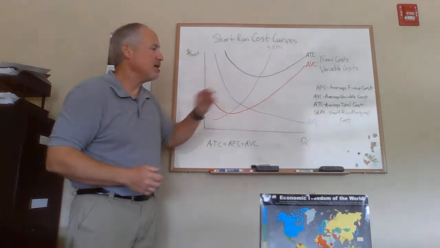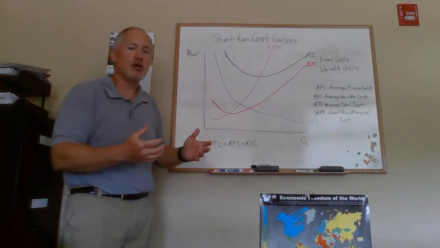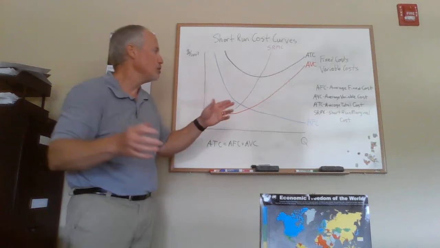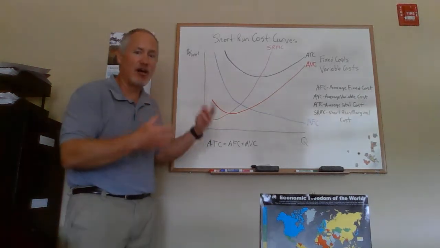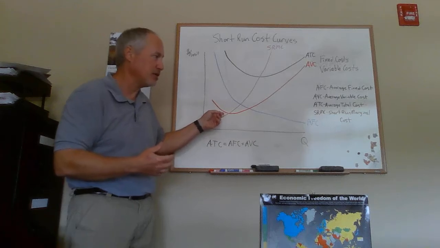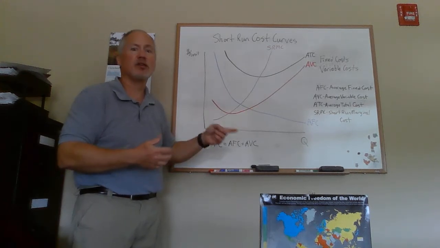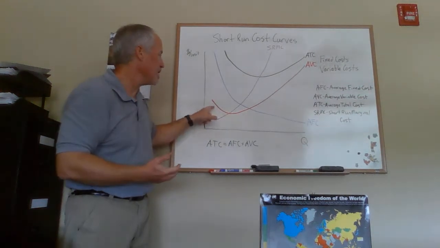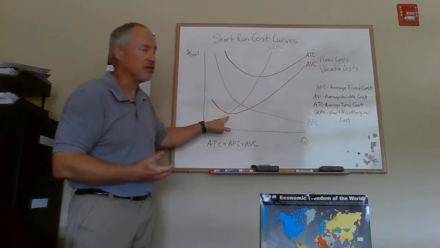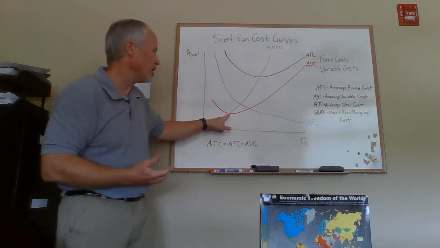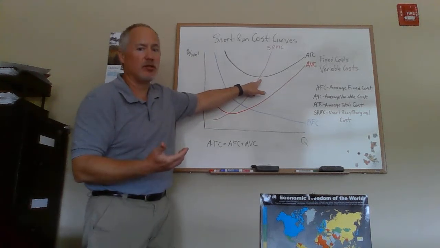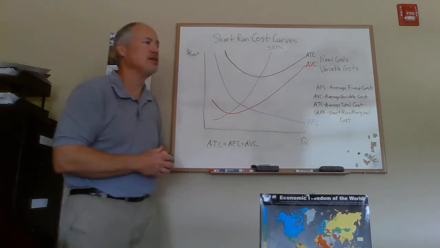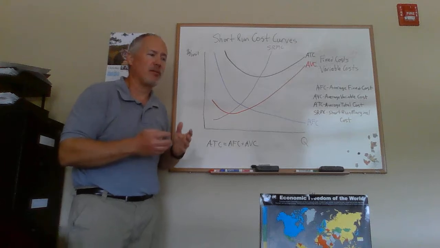Since the variable costs are what's changing, the marginal cost curve is really representing the change in variable cost. So when the change in variable cost is less than the average of the variable cost, the average variable cost curve has to be falling. And when the change in variable cost is higher than the average of the variable cost, the average variable cost curve is rising. So that means the short-run marginal cost curve has to intersect the AVC curve at the bottom of the J. The same argument of marginal and average applies for the ATC as well. So the short-run marginal cost curve has to intersect the ATC curve at the bottom of the U.